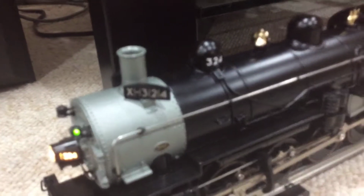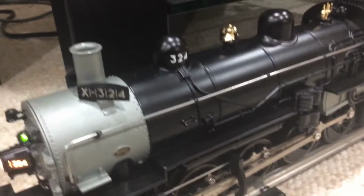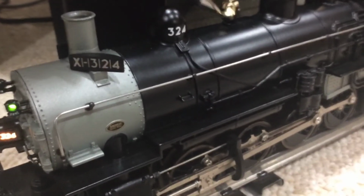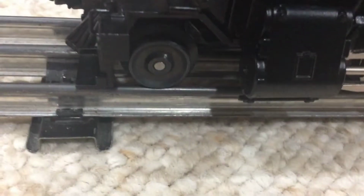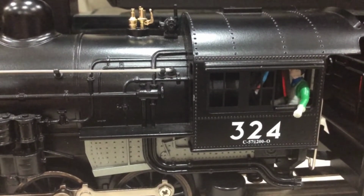Some grab irons along the locomotive. Up top, one of the boiler caps, I believe it's called, has a 324 on it as well. We got a little bell here, separately applied, that moves side to side. A little whistle on the back. Some nice rivet detail on top of the back of the cab. Down by the wheels, we can see it's a 2-8-0 configuration. Some nice detail down there, more rivets and stuff. Looks pretty good. We got 324 there with the two figures in the cab of the locomotive.